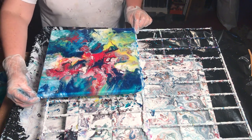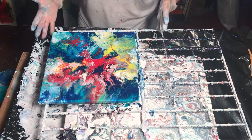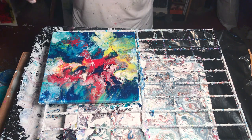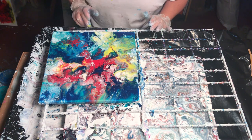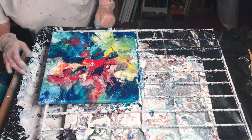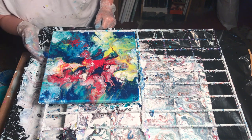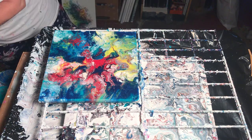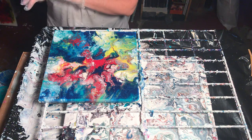All right, just moving the paint. But I think I like this. I don't know, it's very bright, it's very happy. I think this is my favorite part, but then I really like this too. So we'll see how it dries. Some blank parts to the canvas. Might just paint the edges of those and not worry about it like when we have the drip down previously of other said paintings.